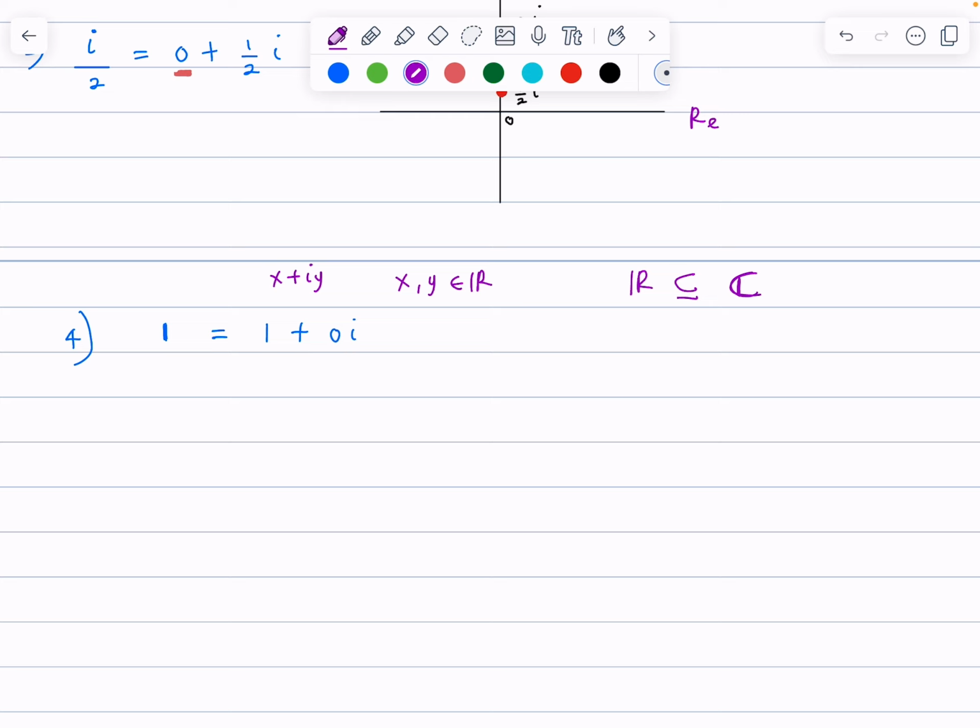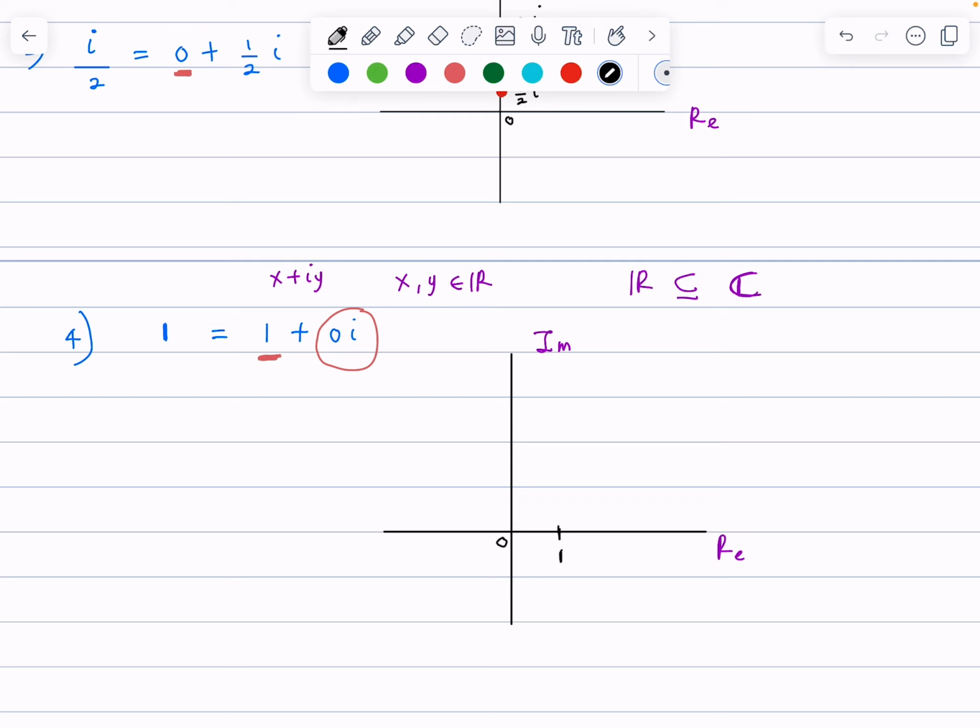So to plot this one, let me just draw the complex plane. Locate your real axis. Your real axis is the horizontal axis, and the imaginary axis is the vertical axis. So I need to locate where 1 is. Remember, the part with the i is the imaginary axis. The part without the i is the real axis. So where is 1 on the real axis? I have 0 here, then 1 is here.